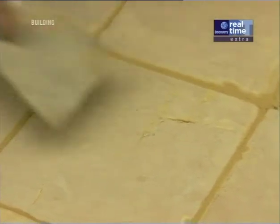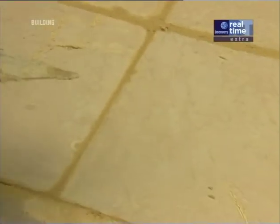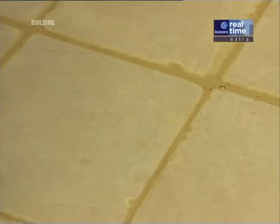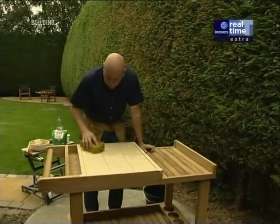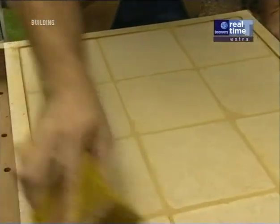The next step is to wipe all these tiles down with a wet sponge, but I think it's a good idea to scrape as much of this powder off as you can first — that's why I'm using this metal trowel — because then you have to put less moisture on the tiles and in the grout. Now all there is to do is wipe this over with this sponge, then let it sit for a few hours and we'll be ready to put on some finish.